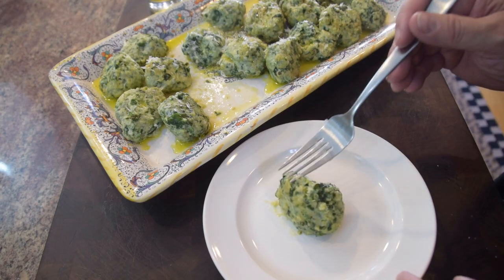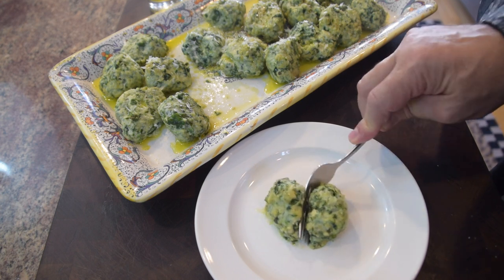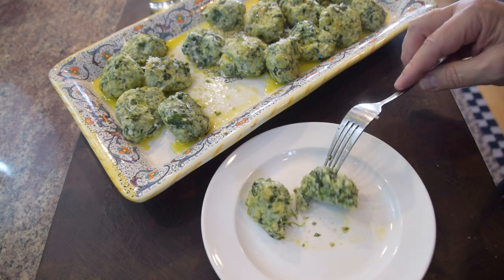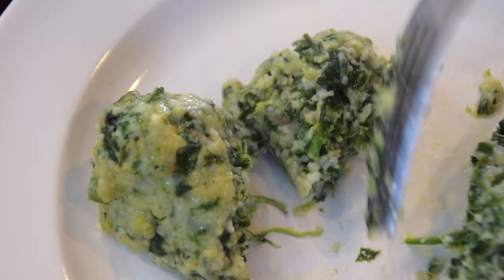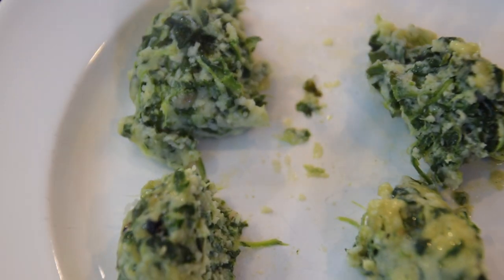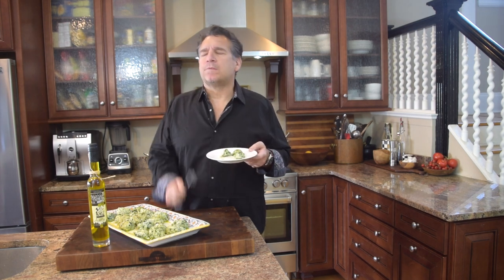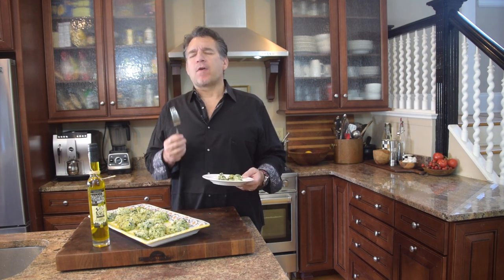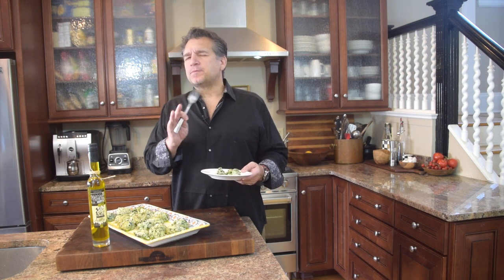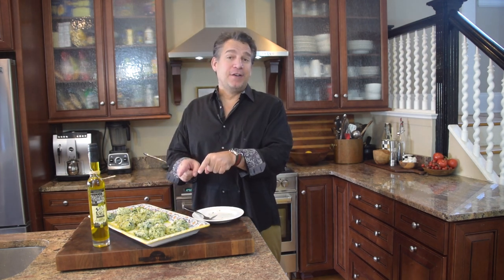Let's go ahead and plate one of these guys. See how nice and firm it is? You got three minutes in, three minutes until it floats, three minutes after it floats. Now I'm going to cut that open — you can eat it one bite at a time. Look at that — see how the spinach is all the way through? Just perfect. You can pop one in your mouth whole, or break it up into a few bites. Wash it down with a little Prosecco. The olive oil and the cheese hit you first, then the garlic, the spinach, the ricotta, and the flavor of that spinach. It's so gentle, so delicate. Texture is perfect — a perfect dumpling. You get the salt, the pepper, the butter adds that silkiness, and you get just a hint of the sage and ever so gently the nutmeg. Those nudies are good!